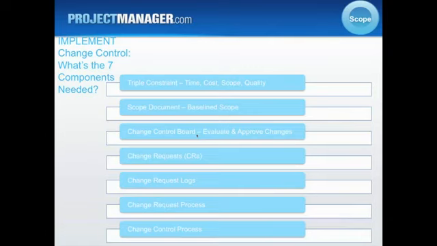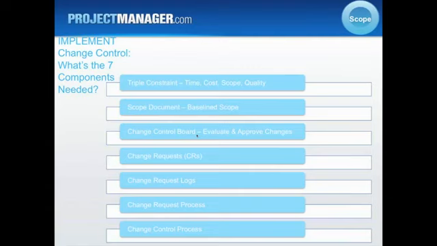Different stakeholders, could be different business units, could be different partners of your company. It could be, if this is a construction project, different areas of construction. If it's a technology project, it could be some people from the technical team. And again, these are the people who are authorized to evaluate and approve changes that are submitted to the change control board. Then also we need change request. So change requests come in, but we need like a template. There are different templates available.